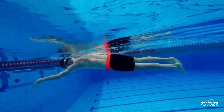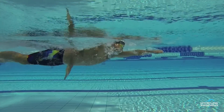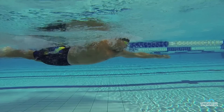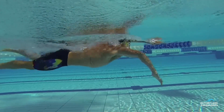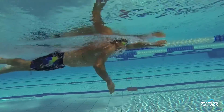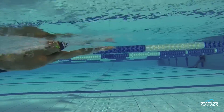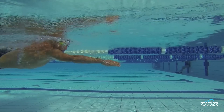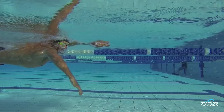Let's have a look at that with another swimmer. Looking at Clayton Fatale, who's a professional triathlete and very, very good swimmer — you can see with his catch that he's not trying to put much power into it at all. He's just aiming to get his fingertips pointing down, getting towards that high elbow position, and then he starts to put some effort into it. Fingers point down, no effort going into the catch, then he starts to apply a bit of pressure and power. That is one of the main differences you see with those top swimmers.